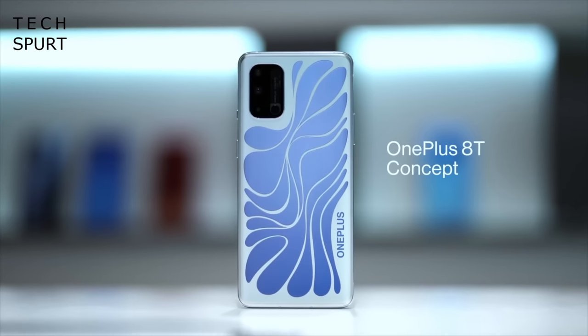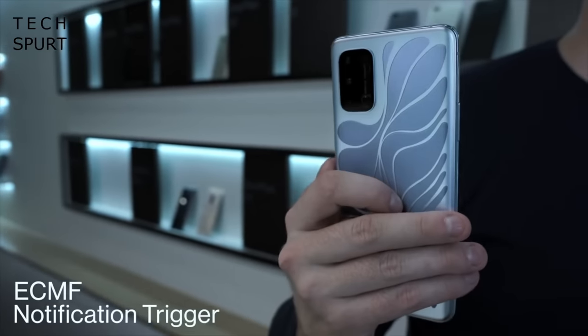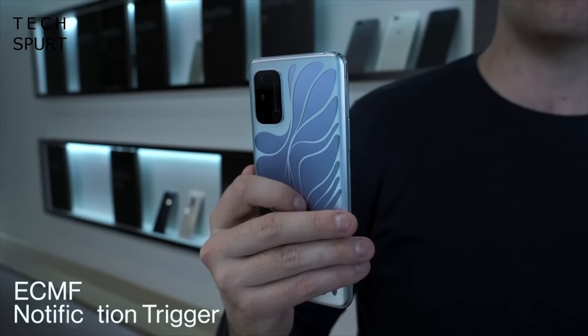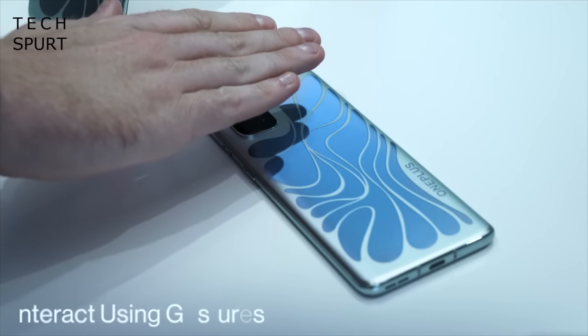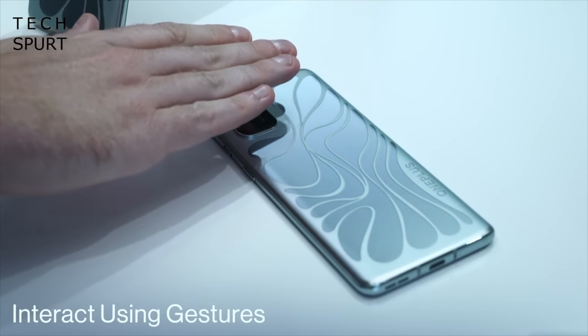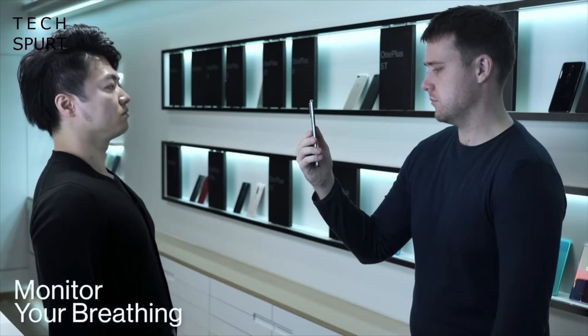Fast forward a full 12 months and effort number two was the OnePlus 8T Concept, which boasted a big colour-change strip slathered across the back. Once again it's electrochromic glass covering a thin strip of metal oxide, which turned different colours from silver to dark blue when an electric charge is applied. By varying that voltage you could turn the glass specific shades. This could be used for a variety of purposes like a makeshift notifications light, and it could also pulse in time with your breathing, which was gloriously pointless. Once again we never actually saw this tech implemented in a proper smartphone, so concept it remained.